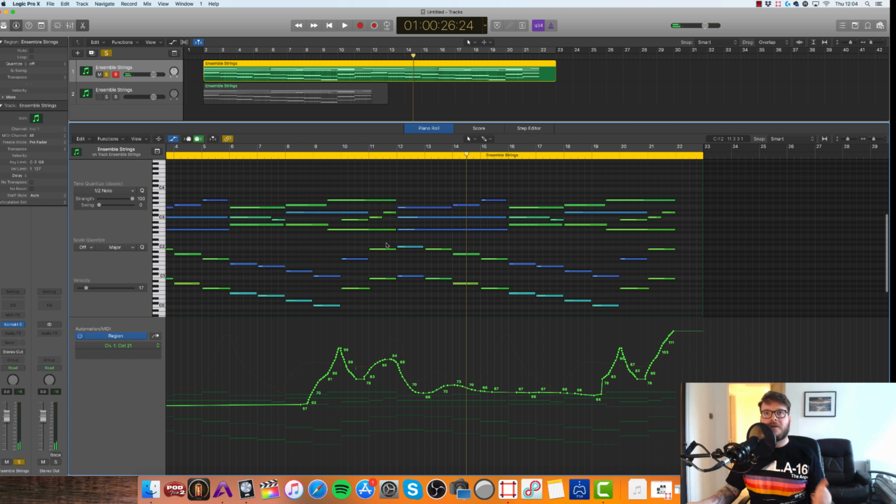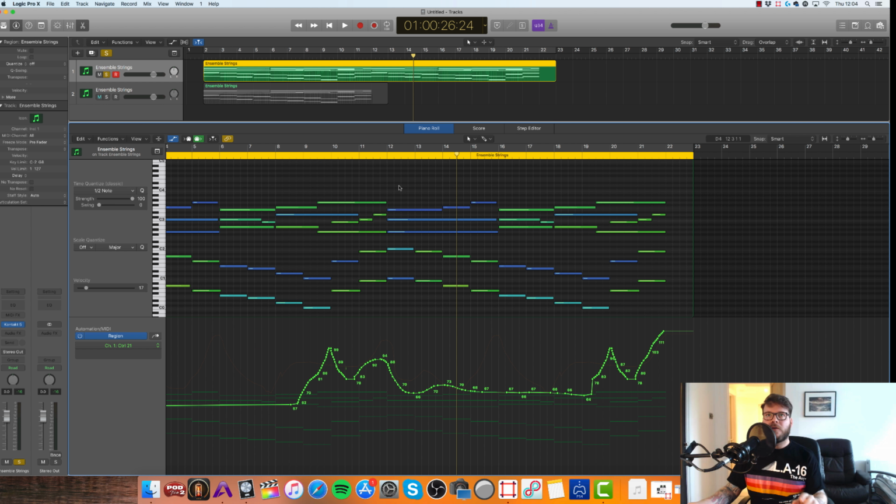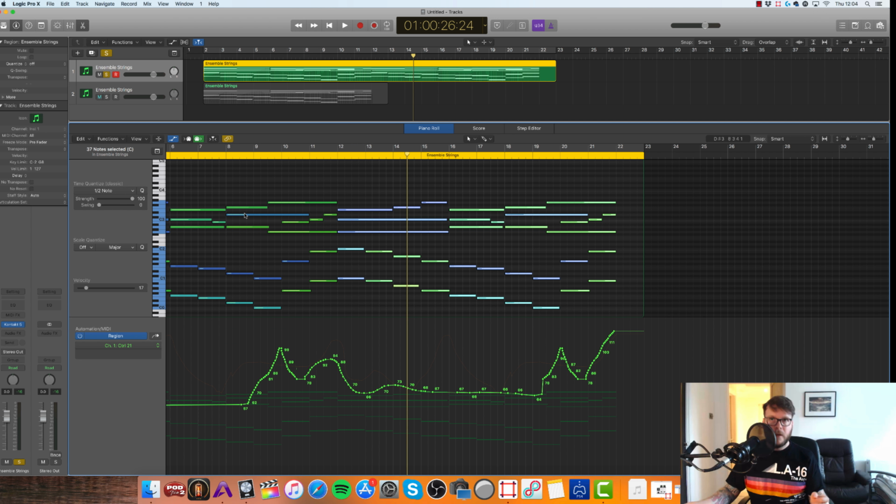I'm gonna throw in a bonus tip here. If you want to, let's say for the second time around, you wanna chuck it up the octave higher, obviously you could highlight all the MIDI and click and drag. But the other thing you can do is a nifty little shortcut: if you highlight all the notes you wanna move, hold down Option and Shift, and then hit the up arrow, it chucks it up an octave straight away for you.